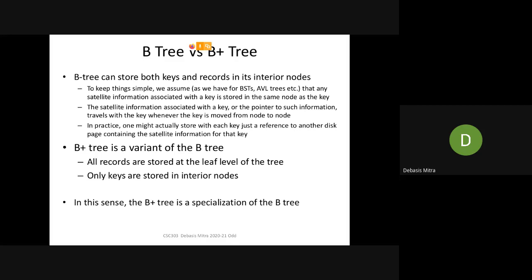the actual data containing nodes only appear in leaves. That means all the non-leaf nodes only contain key elements. They don't contain any useful data.